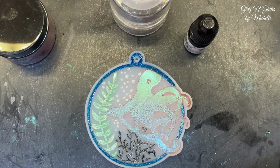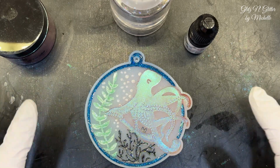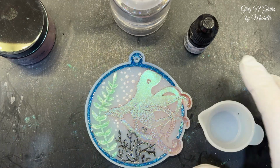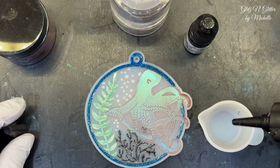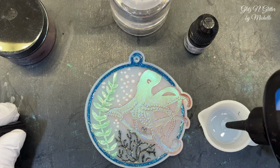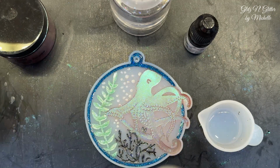All right, so for the octopus, I'm gonna fill him in with black. I'm gonna make my black. I'm gonna use my UV resin. Probably mix up too much again. I don't know. It's hard to tell.